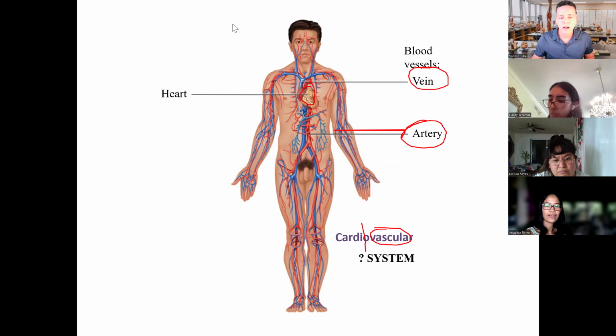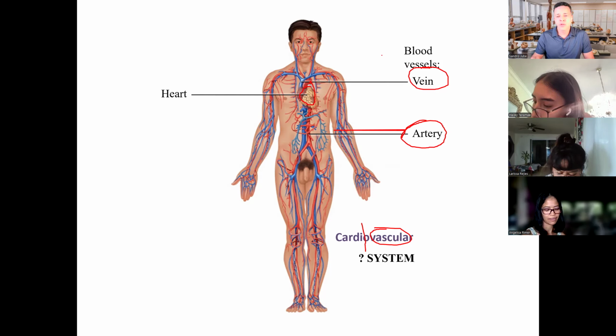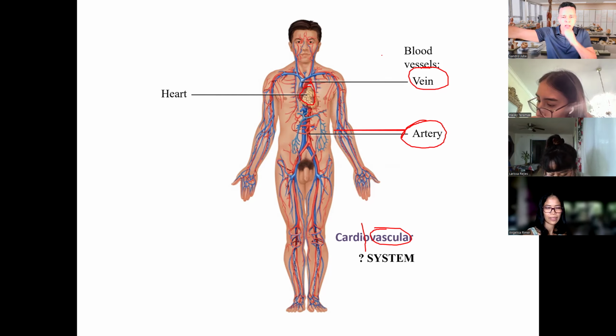Arteries carry blood away from the heart and veins carry blood to the heart. Bingo! That is the appropriate definition. And write this down, guys. Arteries take blood away from the heart, sending this blood everywhere else in the body. Veins bring blood back to the heart. That is the appropriate definition of the two. Okay?